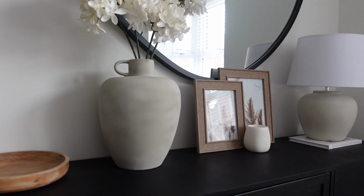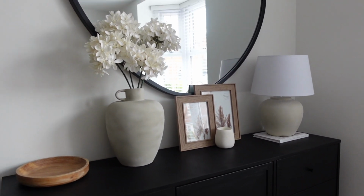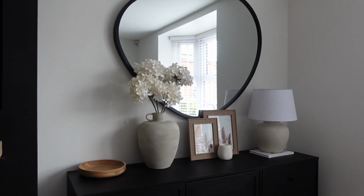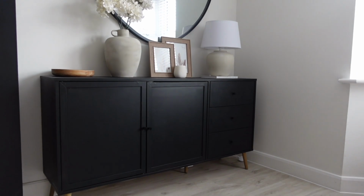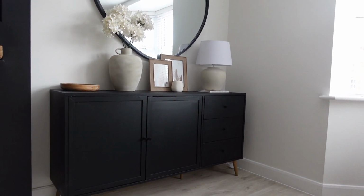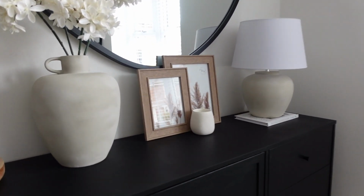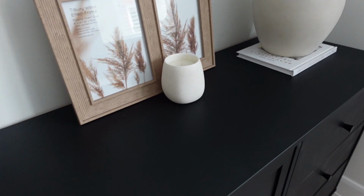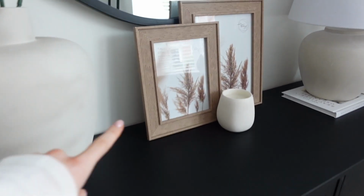So this is the finished result. I am so happy with it. What do you think? I actually really love how all of the colours go in together. I'm just going to move back so you can see a full, there you go, look at the unit. The paint is actually a really nice finish, and this morning, because this is the next day now guys, I sprayed the top with a clear sealant. Yeah, I'm really happy with the finish on it.